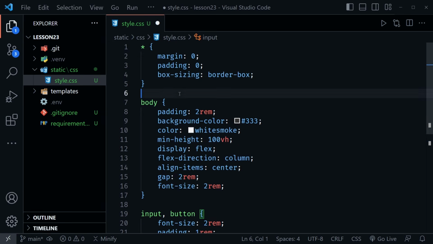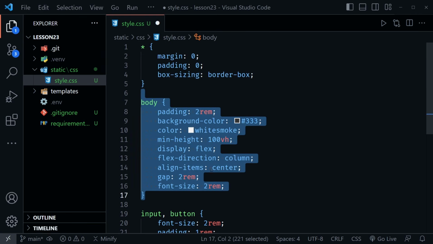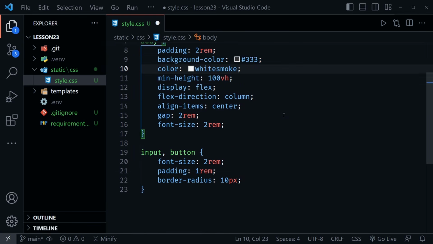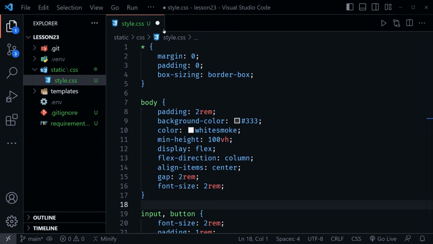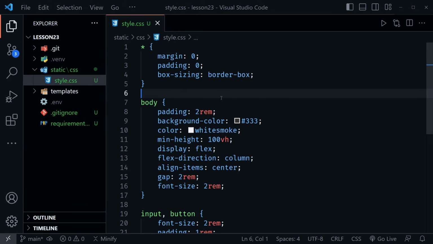You can see I have a very simple CSS reset here if you're familiar with CSS. If you're not, of course you can copy this CSS code from my repository for this lesson if you want to. I've got several styles applied to the body of the HTML page, and then I've got a few styles applied specifically to the input and the button as well. Now if you see a white dot, that means you need to save the file, so I'm going to Control-S just to save that file.